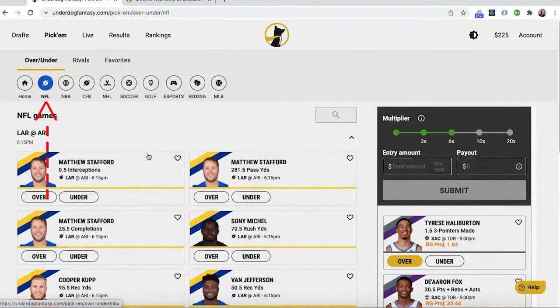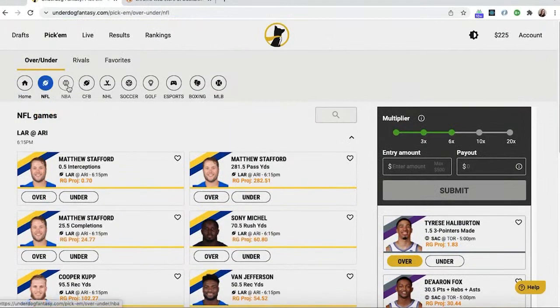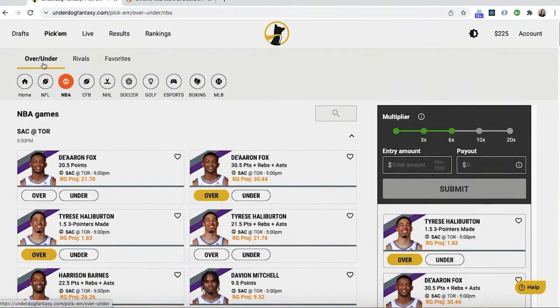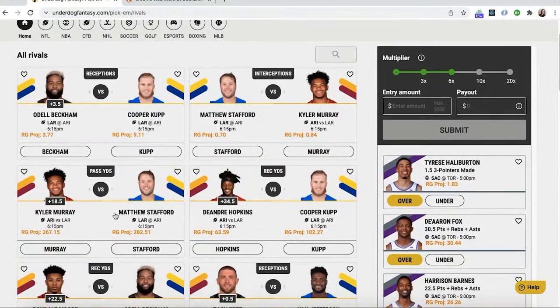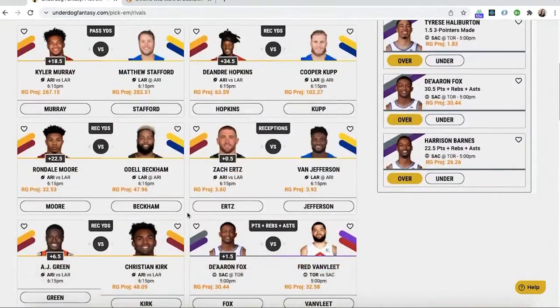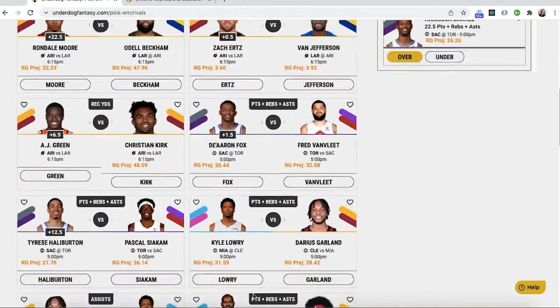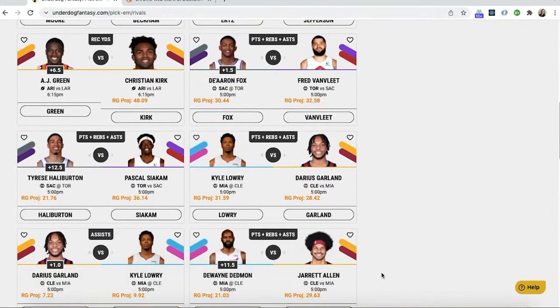You can go by sport, or you can go to see all of them at the same time. So here's just NFL, just NBA, and this works on the over-under tab and also on the rivals tab. So under rivals, you're comparing two guys in a certain stat category with each other. So anywhere with the orange markings, you've got Rotogrinders projections active for them, and you're comparing that with each player. We hope this will make it much easier and quicker for you to go take our projections, compare them to the site's offerings, and then make informed decisions on what contest to enter and who to play.